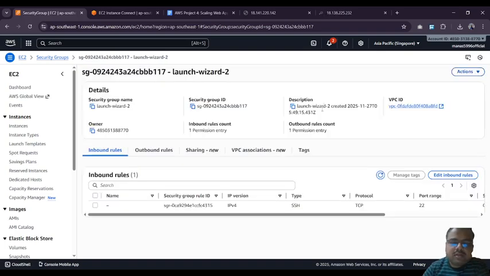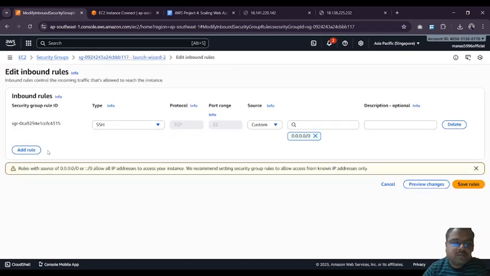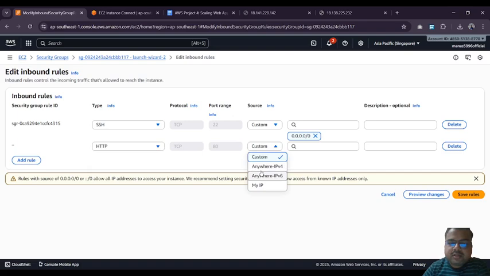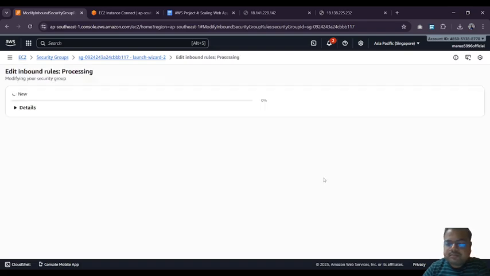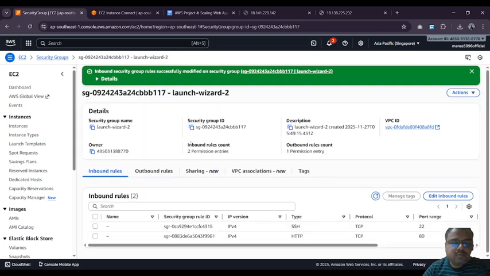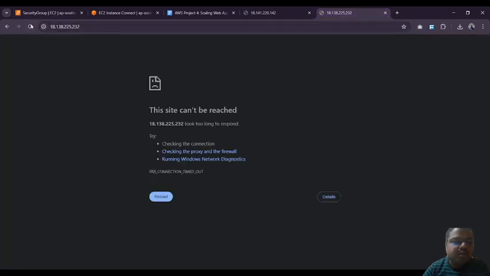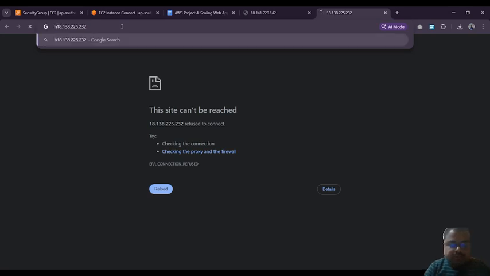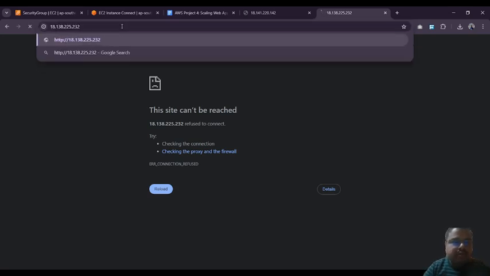Or we could have utilized the earlier security group also, but we will be adding port 80 from any source to the security group, and then finally refresh this page. Check once again that you are accessing it using HTTP.